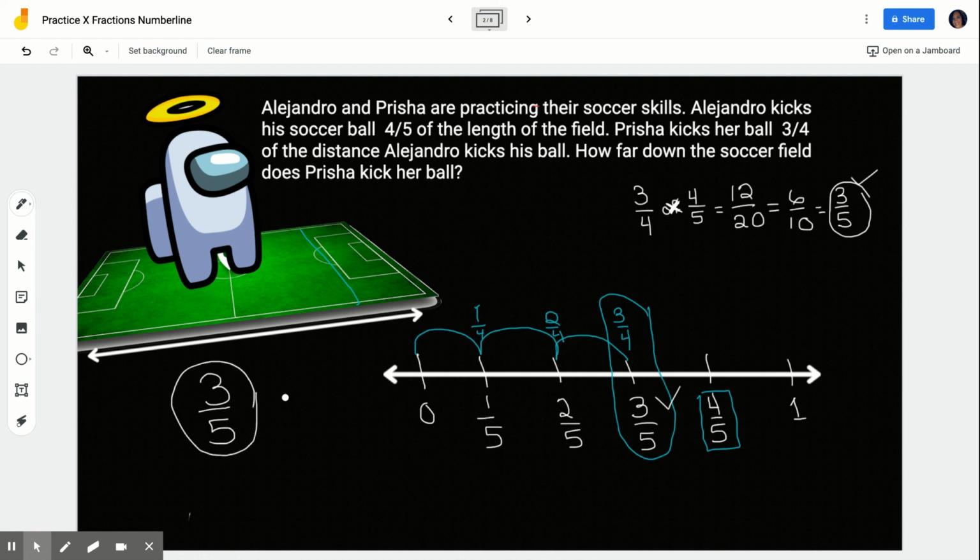Okay, guys, if you would, you are going to use the Jamboard. Just like I did here with your mouse pad, make sure that you circle your final answer so I know exactly what to look for when I check all of these Jams. Have fun.